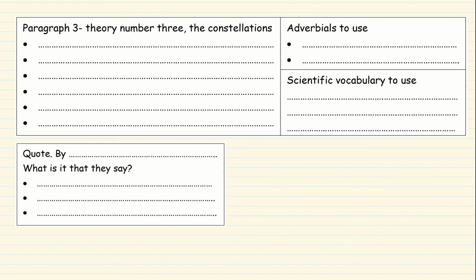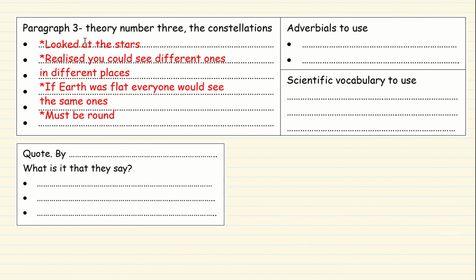So we've just recapped what his theory was, but can you sum up his theory of the constellations in less than 4 bullet points? Remember, our plans should not be full sentences, just bullet points. So what are the things that I will need to say in this paragraph? Jot them down on a piece of paper because this can be your plan. Go.